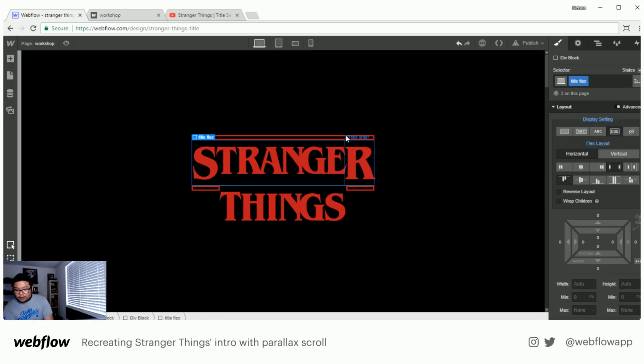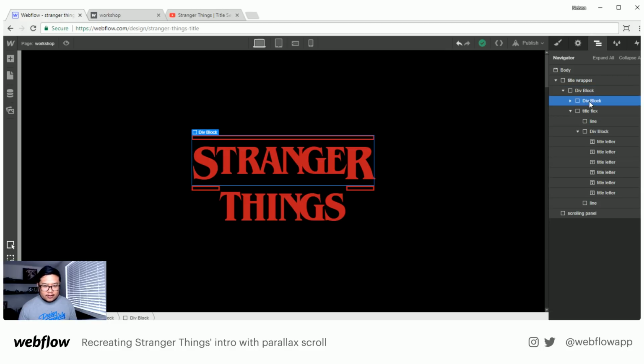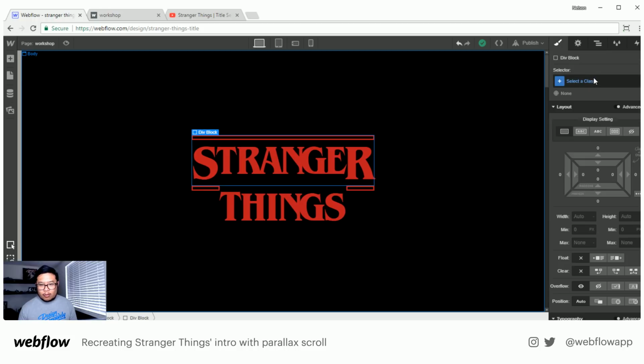Yeah, Crusader Digital, you can use transform, but it's kind of like using position relative. If you do transform, the absolute center is going to look a little off because the height of this div block won't change, but I want it to change. So let's take this first row. We'll call this title row 1.